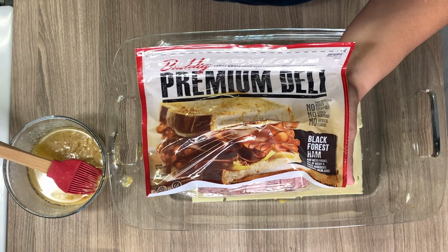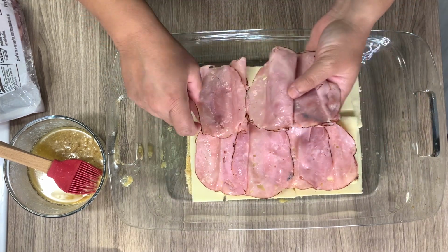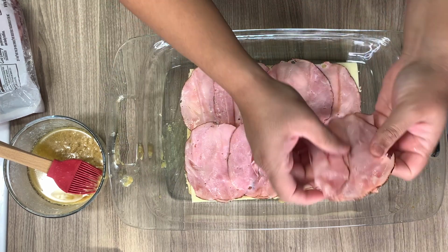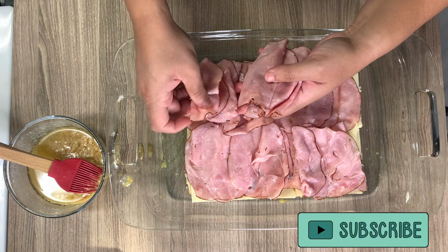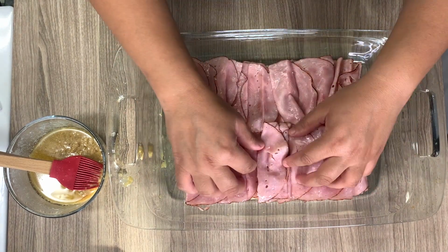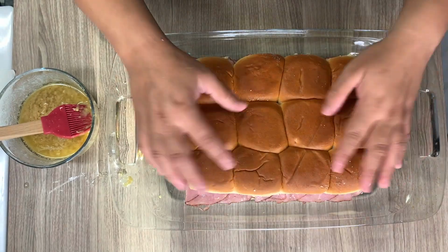And then I'm taking this Black Forest ham, and this is an 8-ounce package. It does call for half a pound, which is an 8-ounce package, but I'm trying to use up some lunch meat. Plus, it just didn't really feel like enough for me, so I did use closer to like 3/4 of a pound, close to even 2 whole packages, just to use it up. It definitely wouldn't hurt to use 2 whole packages. Again, that could be your preference. One would definitely work. It just would be on the thinner side when it comes to the ham. And I wanted these to be a little more meaty.